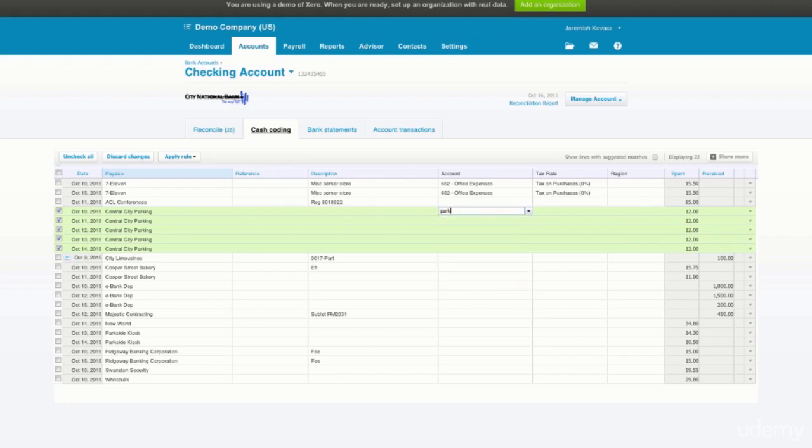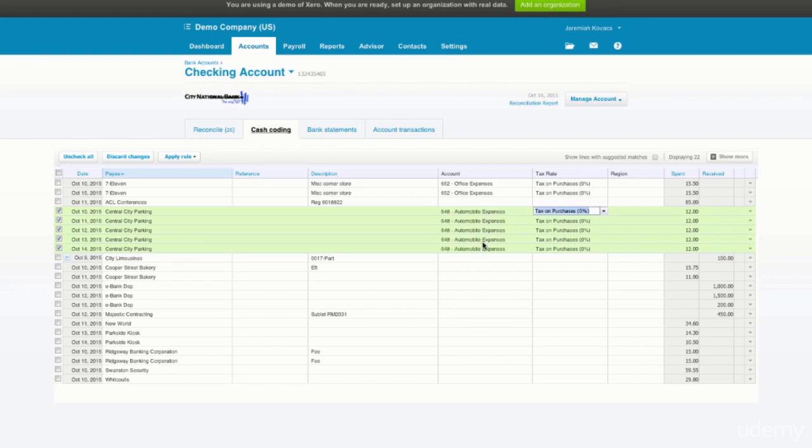So let's say this is parking. Let's look for maybe a parking account. It doesn't look like there is a parking in this chart of accounts, but let's just go ahead and say that this was an automobile expense. Once we click automobile expense, it'll populate for the first line, and then you have to click tab, and it'll populate for all the rest.